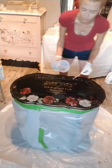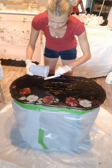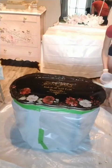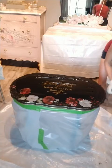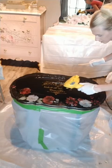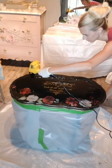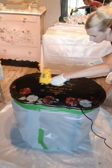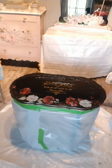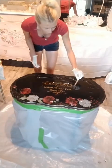Okay, so you see how it's just kind of sitting here? I don't know if you can see that, I'm just gonna push this out now. Actually, I may even heat it with my heat gun just a little bit, because I can see it doesn't want to move too terribly well for me. Make it a little more fluid with the heat. That's already popping bubbles too, guys, just using that heat gun right now. The bubbles really rise to the top about 10 to 15 minutes after you pour is when you're really gonna see it.